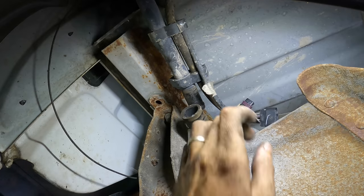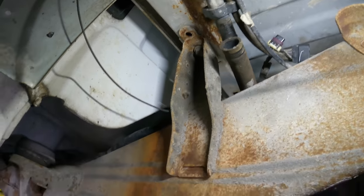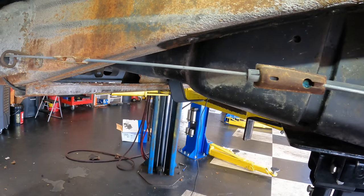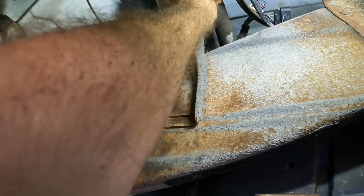Good. More down with the tank. There it comes. A little more. The tube is still hanging it up. Look, let me just shove that in there.